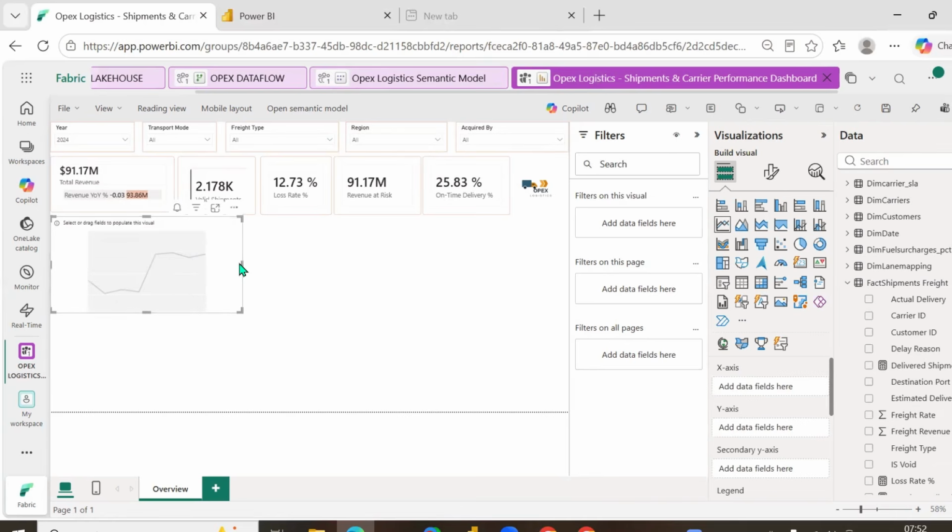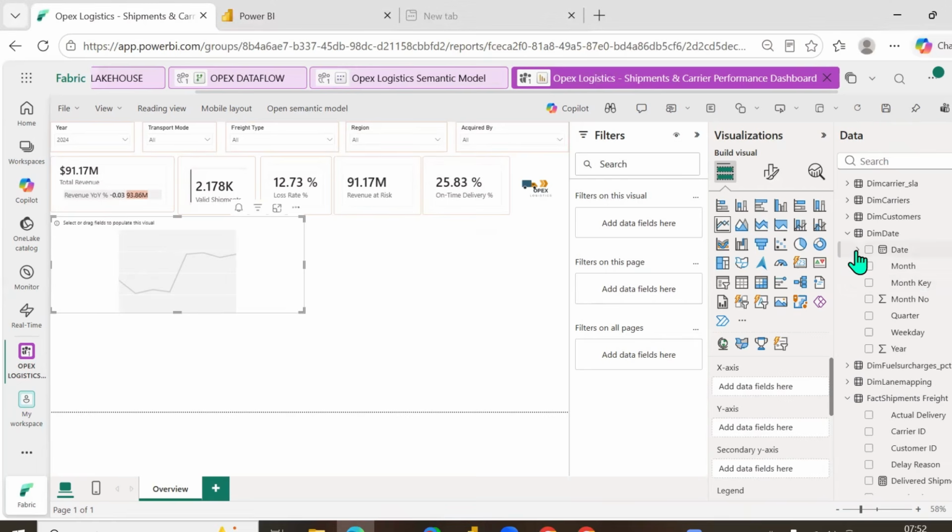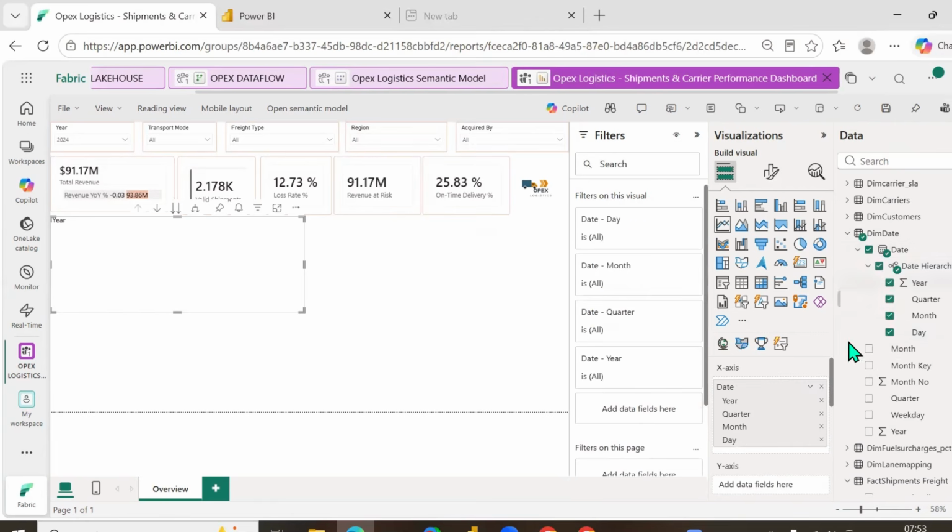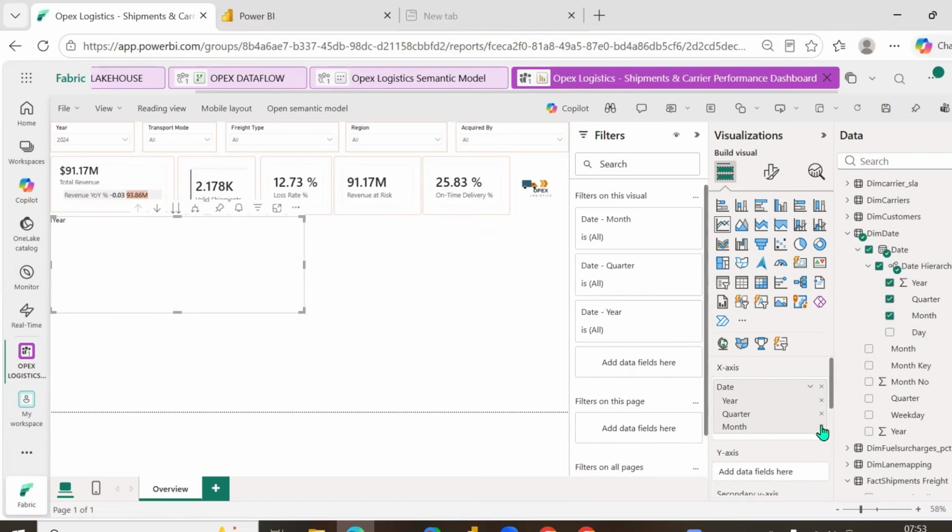So here, in the line chart, I can take from the date and expand the date hierarchy. Under the date, I select the date hierarchy and take off the day and quarter.